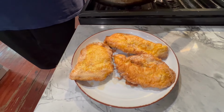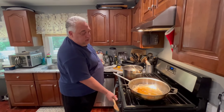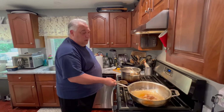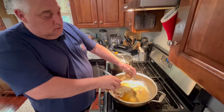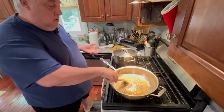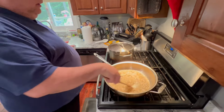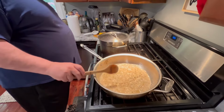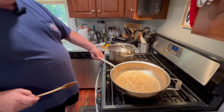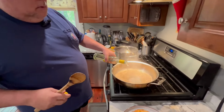All right, we're going to get going on our sauce. We'll see in a minute. So I went ahead and just pulled the pan off the heat so we don't burn. That's a perfect tint of brown right there, with some fond. I'm going to come in with my garlic. Turn the heat back on, obviously, about medium high. I'm gonna let those go for about a minute. All right, I'm gonna come in with my about 3/4 of a cup. Definitely a heat.